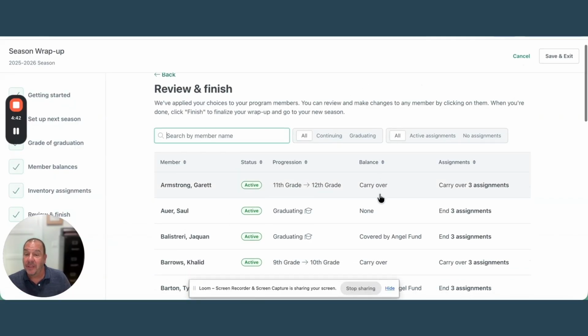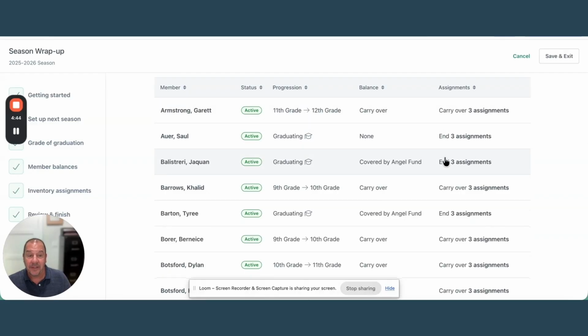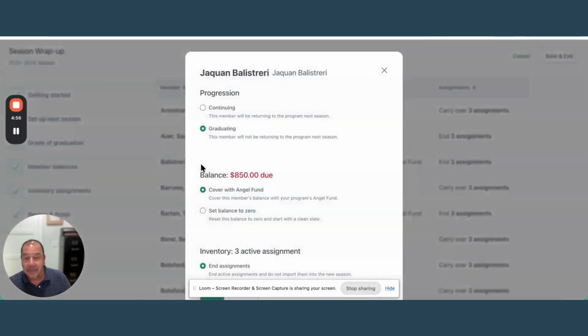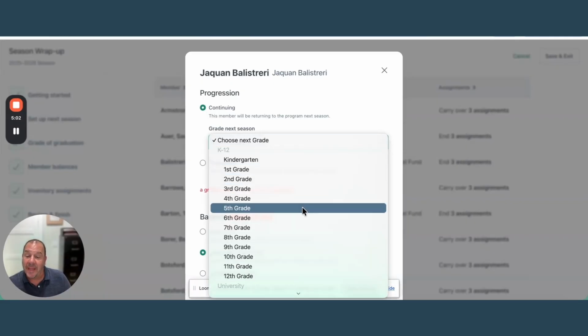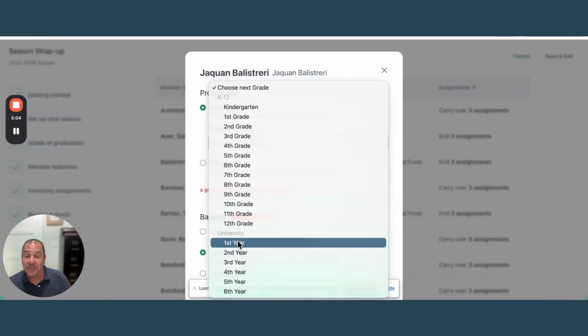Here you can go and look and make sure that all these things have carried over, that we're finishing all those things. If for some reason that graduating senior, you didn't want it to be covered by the Angel Fund, you want them to owe the money, simply hit the student. You go continuing instead of graduating, and I'll show you what you can do. You can just grab the first year of university, even though they're still in your program now.